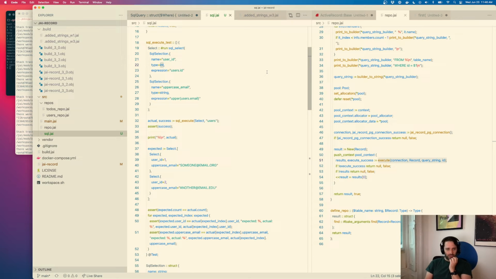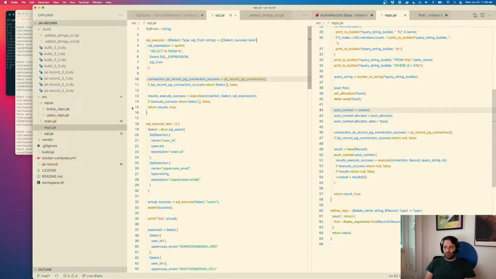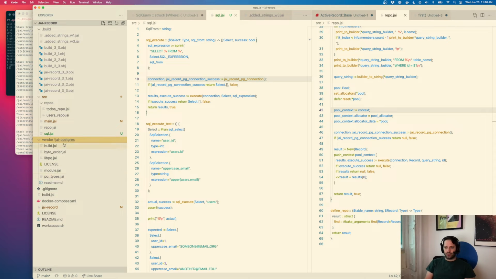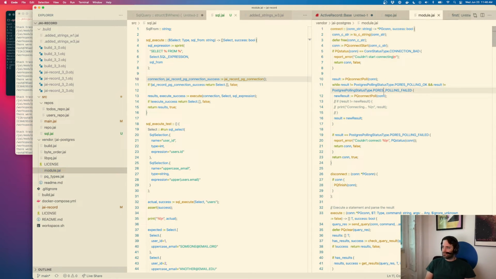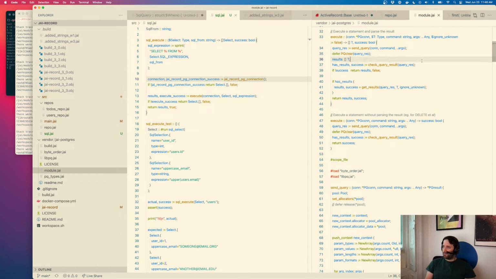We're getting the bytes wrong or something. I wonder if there's an easy way to jump into this module and see what's happening.